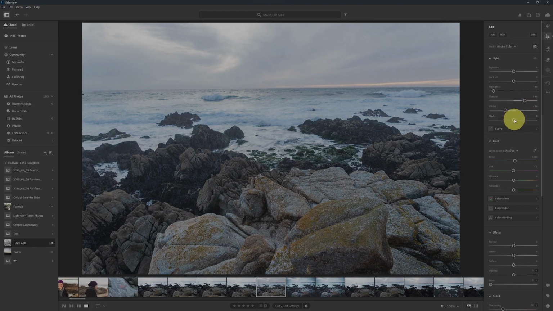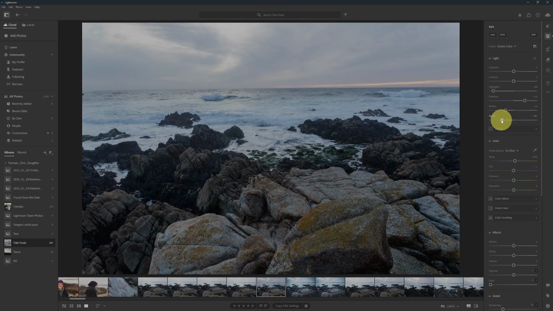And then the blacks is, I don't know if you heard the term before, but it's called crush the blacks. It's basically just what it does. It goes through all the darker shots, the blacks in the shot, and adjusts that as well. You can see it's doing the whole shot. Like this area right here has a little bit of black in it, so it's going to adjust that a bit. So that's what the blacks does.